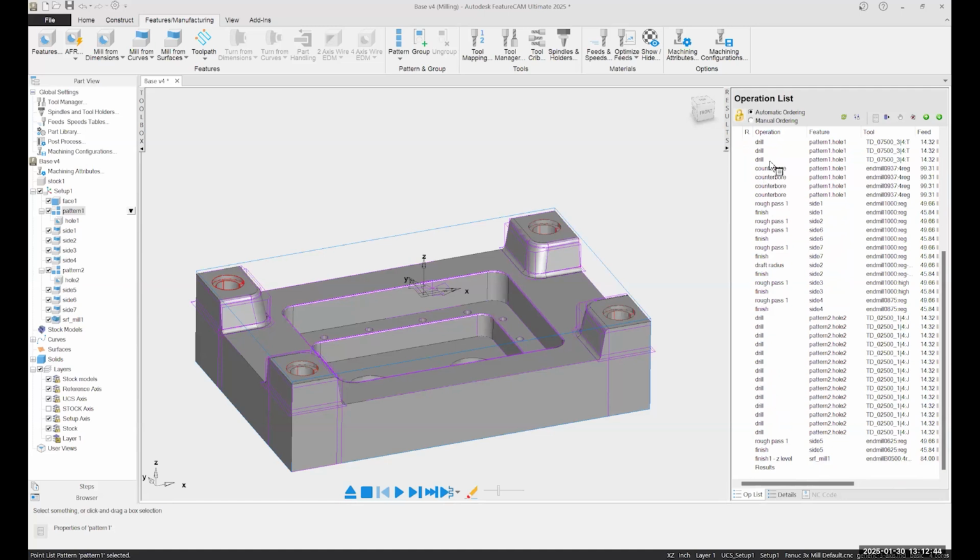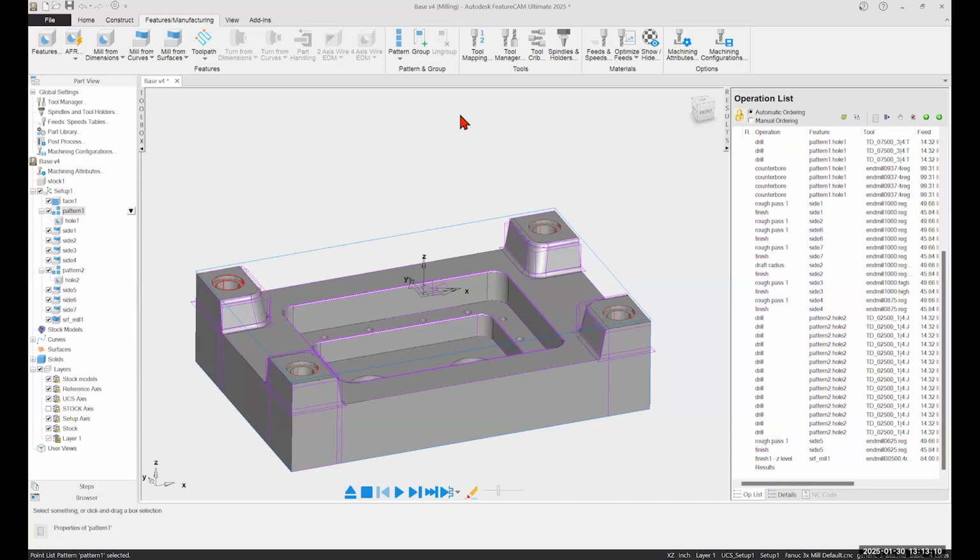Now, this is a lot. Typically, if I would program this in most any other software manually, it would take me possibly hours to go ahead and pick through each of these toolpaths and features, apply a tool, give it feeds and speeds, and so forth. We were pretty quickly able to get through this set of features and get a finished part.